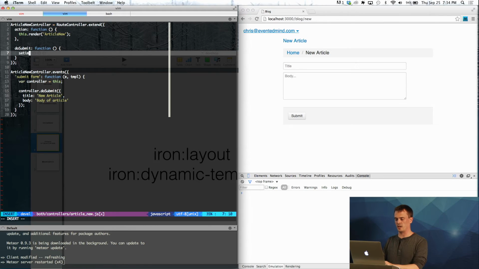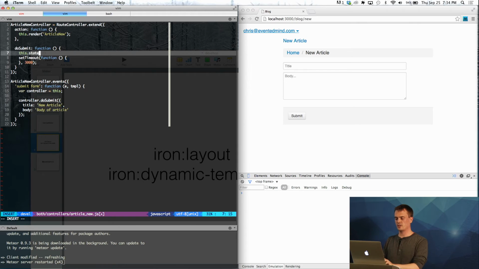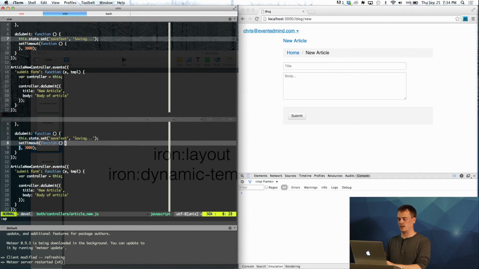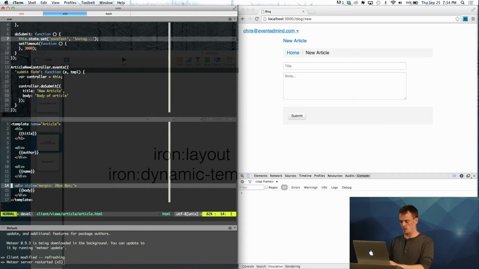And I'm just going to simulate that very quickly by using this reactive dictionary that's on the controller instance. So I can just say, let's just set the saving text to something, whatever you want.